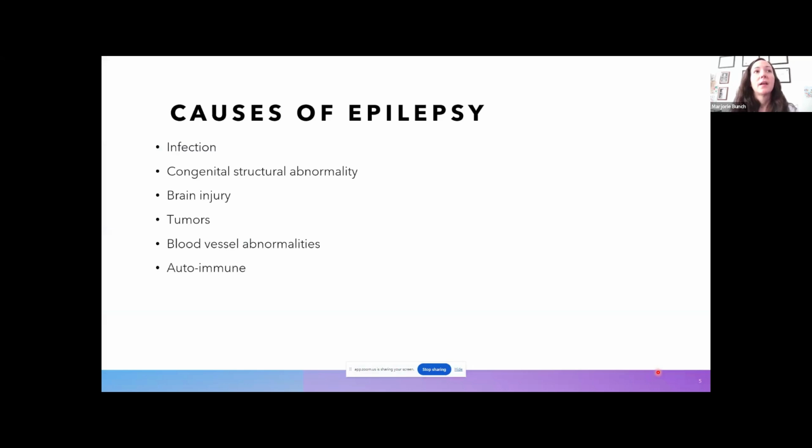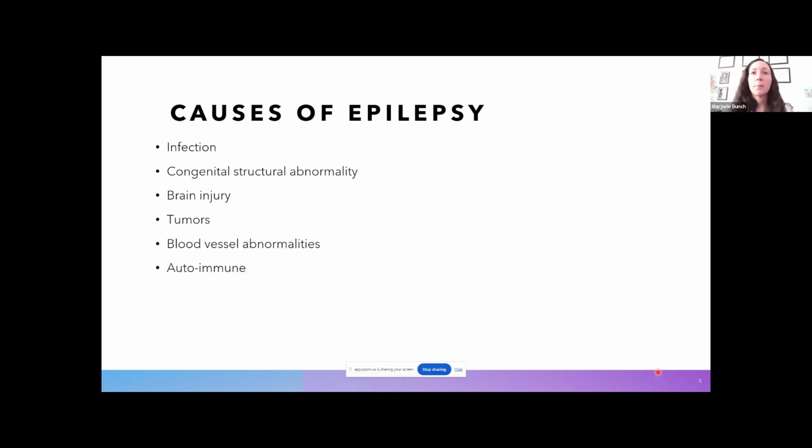So starting with the basics, causes of epilepsy. When someone says, why do I have seizures? Why do I have epilepsy? I think about some broad causes. Worldwide, probably the most common cause for epilepsy is actually infection. After that, people can have a structural brain abnormality that they were born with that can cause seizures. Sometimes the seizures start early in life, sometimes later, but usually it'll show up on some imaging why that person has epilepsy. Another big group of causes is brain injuries, which is a broad topic. That could include strokes, bleeding, birth trauma, or other acquired traumas.